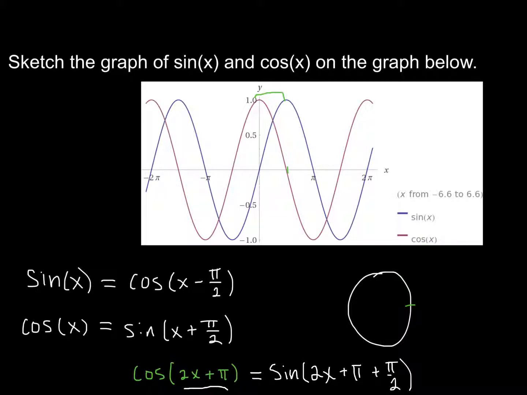And of course I can combine like terms here, right? Pi plus pi over 2, I can combine that and write that as 3 pi over 2. Okay? And so now I can translate between a cosine or a sine function by making a simple phase shift either to the left or to the right. And these are important and helpful to remember because it allows you to manipulate and work back and forth fairly easily.